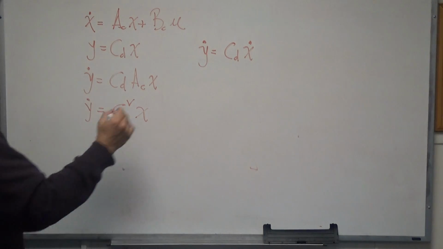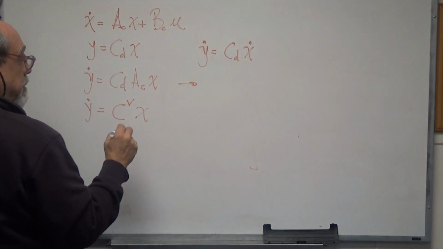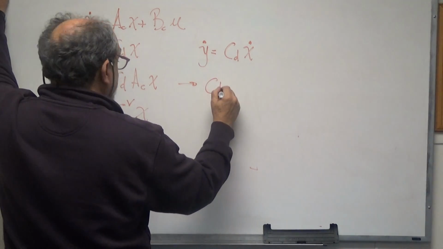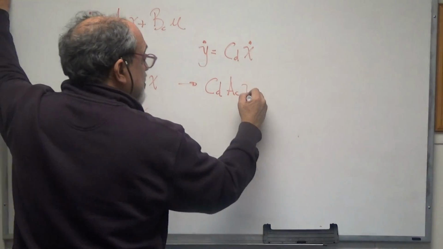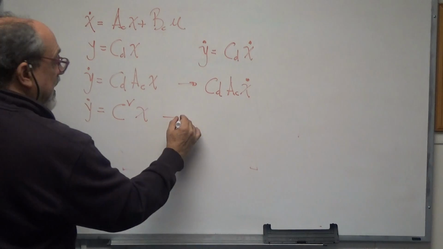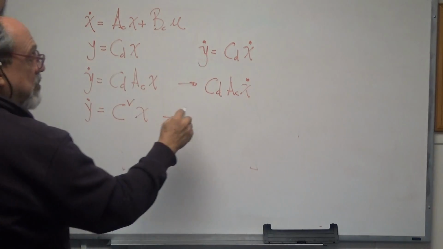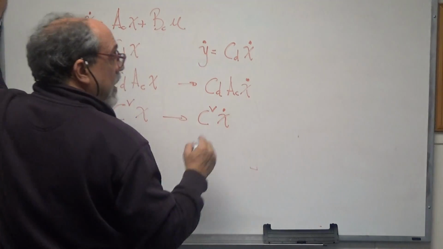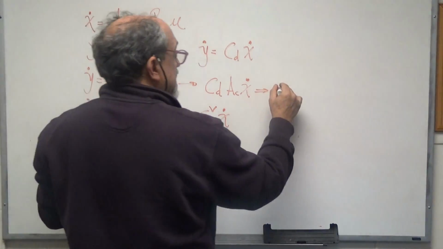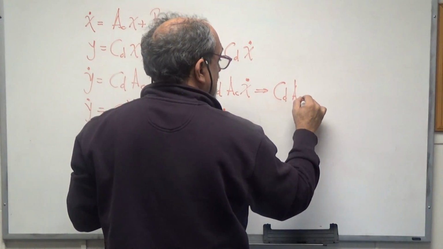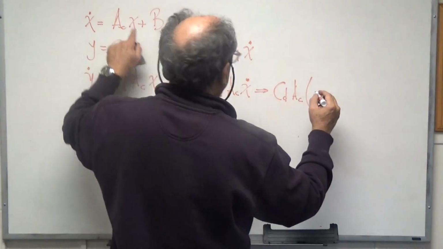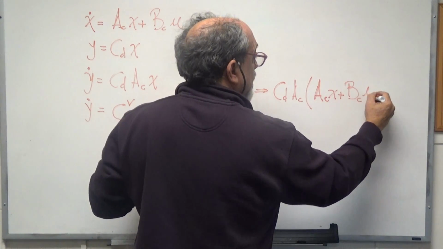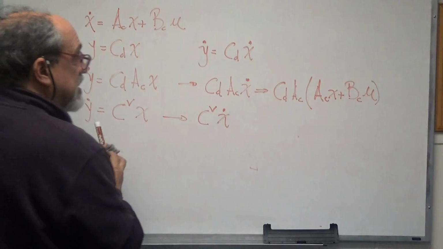Now that we are here, we can look at another derivative, right? So for example, if I differentiate this again, I get CDAC times x dot, right? Or if I do it in this one, depending on whether I had displacements or velocities or whatever, they're all the same, I get CV times x dot, right? So if we follow this path, we can see that we have CD times AC multiplied times ACX plus BCU, right?